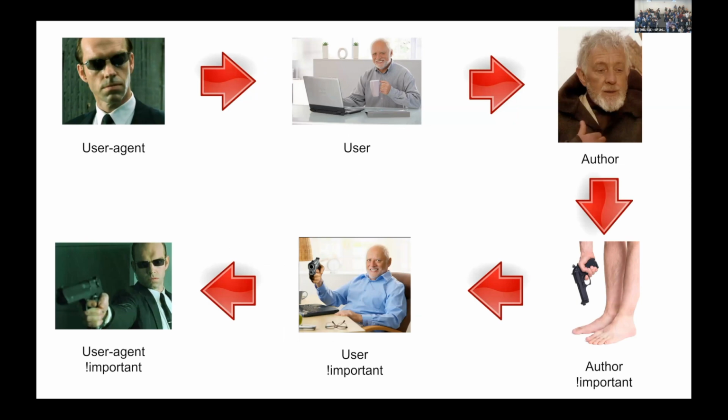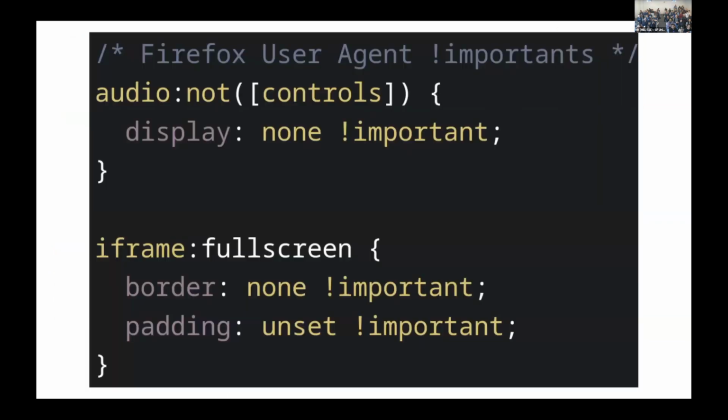And then actually the user important styles come after yours. So if the user really wants Comic Sans on your website, you can't do anything about that. If they use important, your website is in Comic Sans. And then the user agent actually has the first say and the last say. So if you really have to have something work a certain way in your browser, you can have the final say.